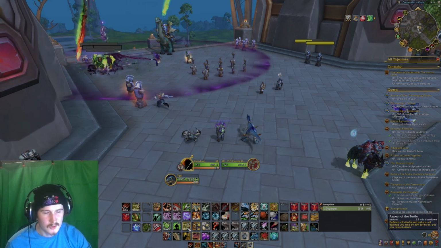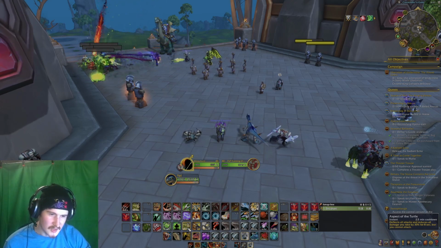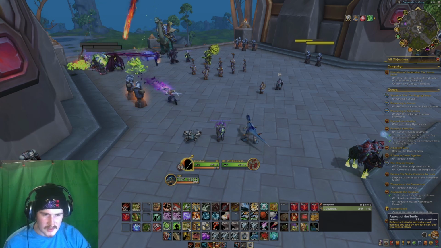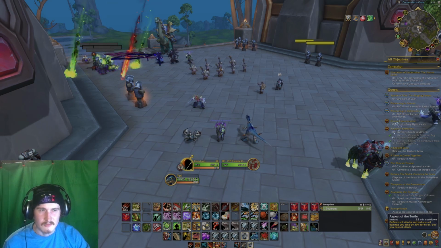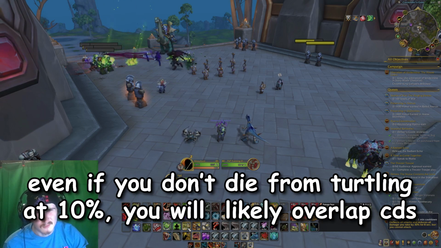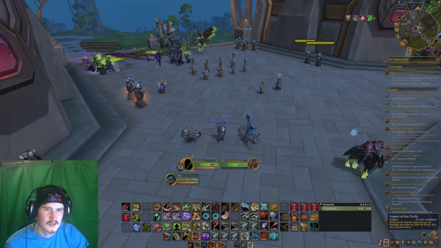You're fully dotted, and at 10%, yeah, it reduces all the damage you take by 30%, but you can still take damage if you're dotted, even though you can't take direct damage. If you're already dotted, you're just going to die, bro. So just be careful of that. Send it at like 30% or something, 40%.